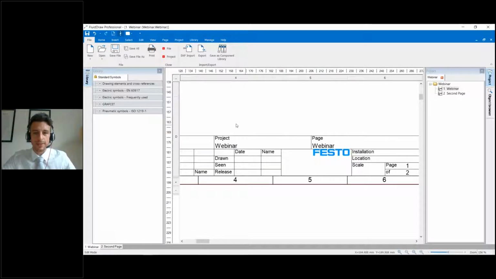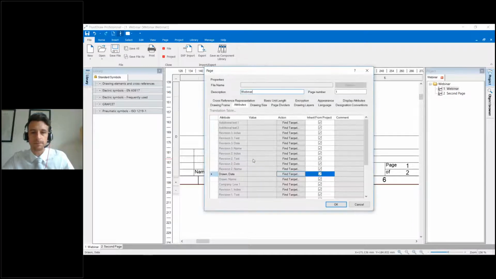What else do we want to see in the drawing frame? You have the possibility to add a date or your name. You will see that if you move your mouse over the drawing frame, some of these boxes are highlighted and they have a blue frame. And all these can be clicked, and then you can define the date.